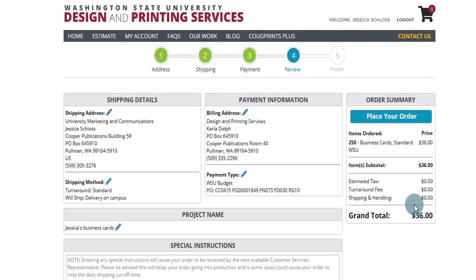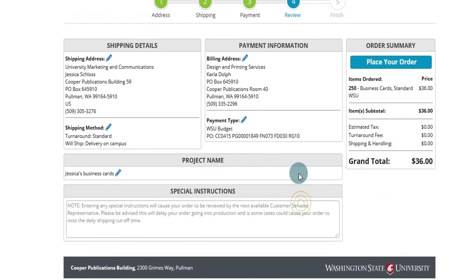Now we're at the review panel, where you can just get a recap of all of the information you've entered so far, your shipping address, including the method you've selected and the delivery you've selected, the payment information. This is pulled from your customer profile, and then this is the information you just entered, project name, and any extra instructions that I would like to include.